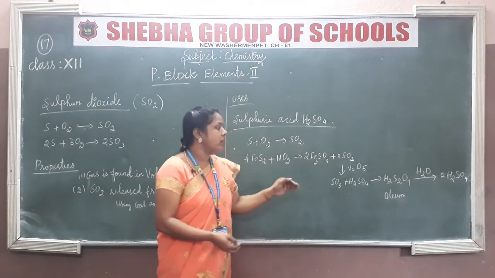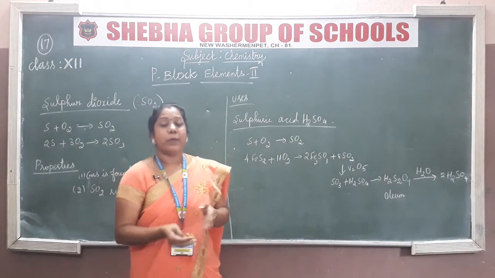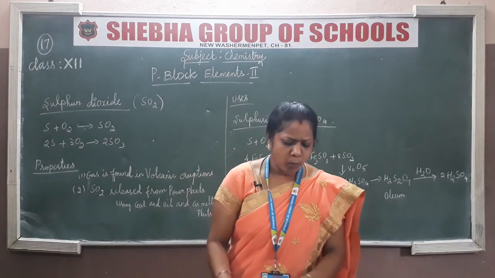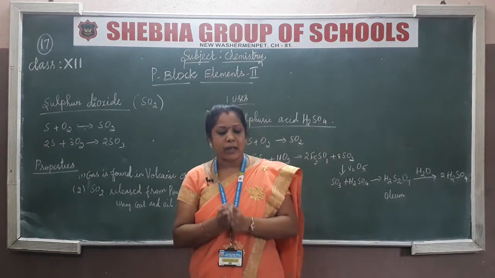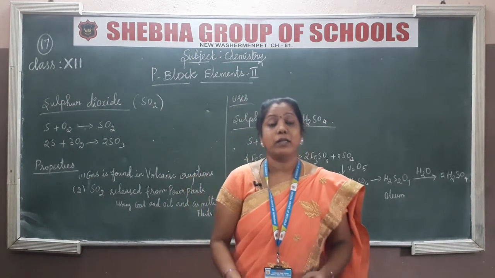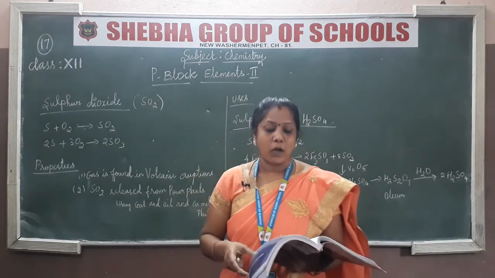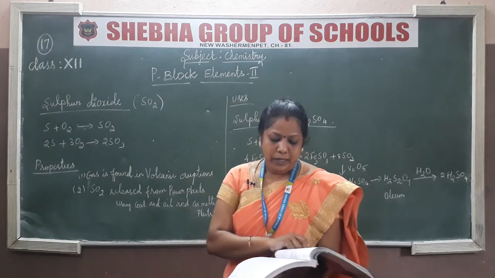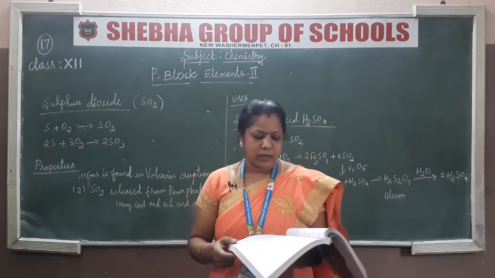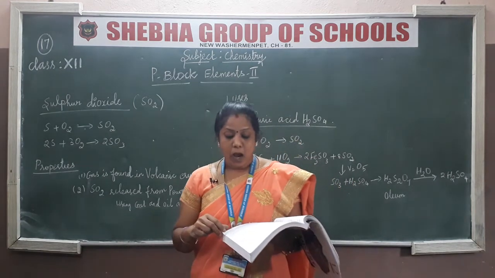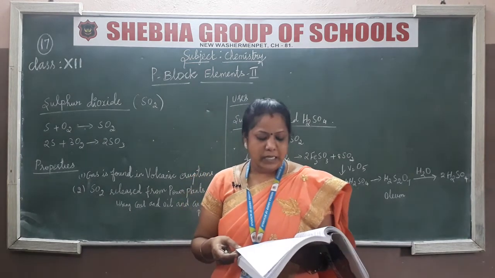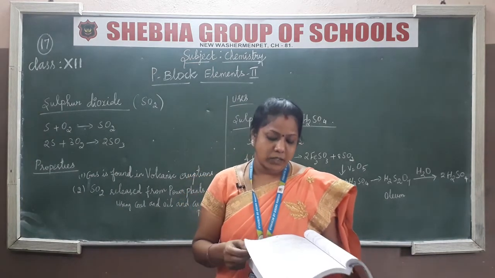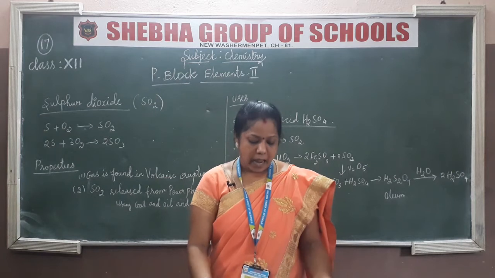These steps are used in the manufacture to prepare sulfuric acid, that is H2SO4. H2SO4 reacts with metals and alkali metals, and in reductions with salts. You have to verify in your books that with carbon, sulfuric acid gives sulfur dioxide and water. The main uses of sulfuric acid are the manufacture of fertilizers, ammonium sulfate and superphosphate, and other chemicals. It is also used as a drying agent, and for the preparation of pigments and explosives.